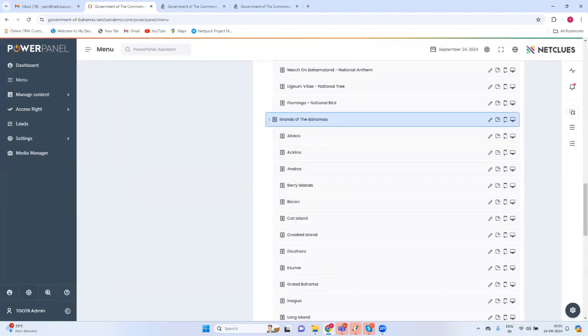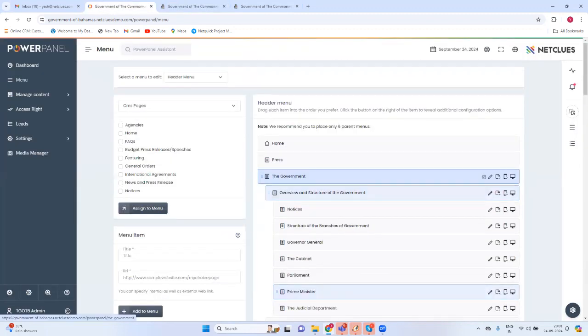Now let's say as an example, I want to disable it from all of the devices, not only mobile, not individual mobile or desktop, but I want to disable it from both. So we have an option of deactivating the menu. When I click onto it, it'll get deactivated from all the devices itself, mobile and desktop.